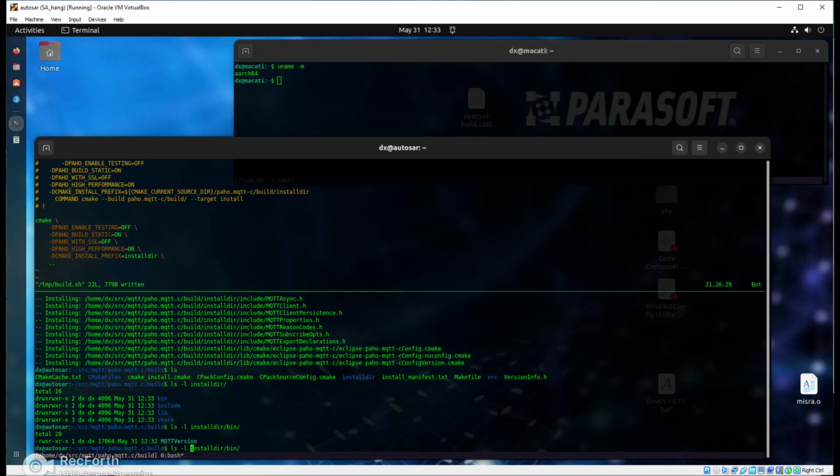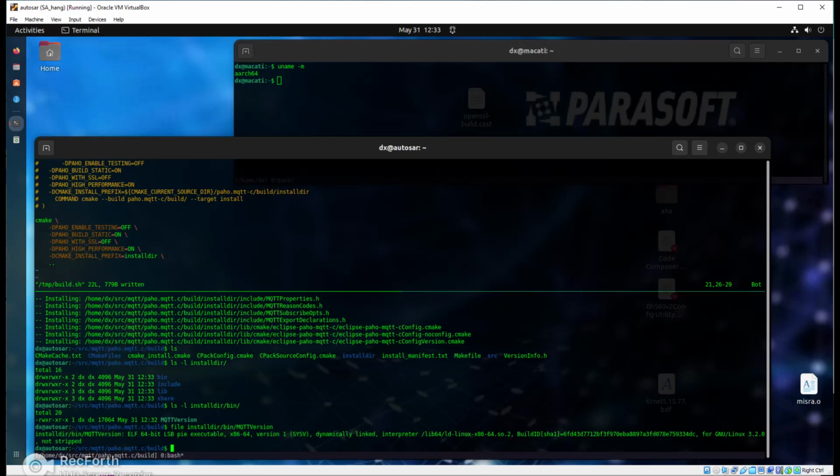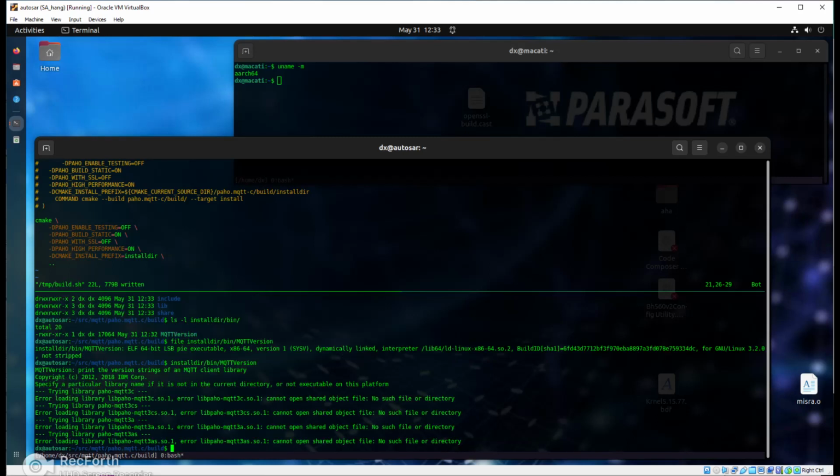In the bin, you can see the MQTT executable, and the type of that binary executable is x86-64. We can therefore run that here, and it's correctly executing. Of course, we need to set the path of the library accordingly, but it is executing as seen from the output here.